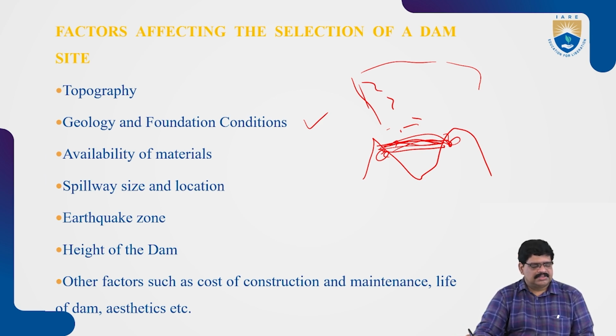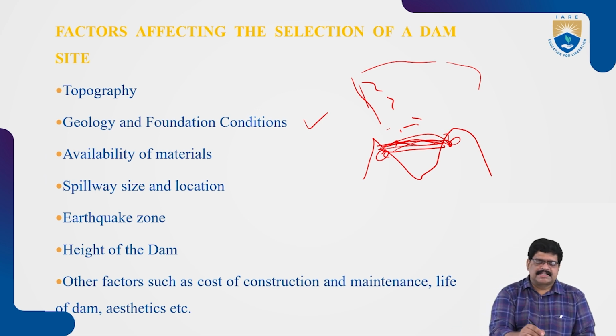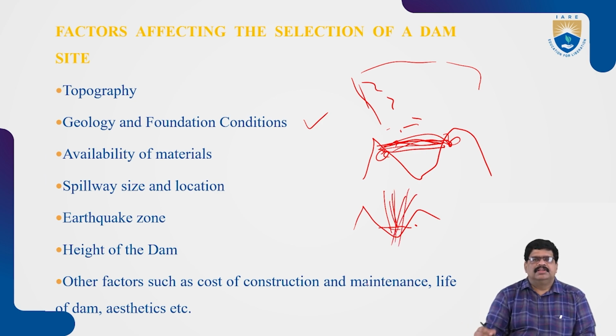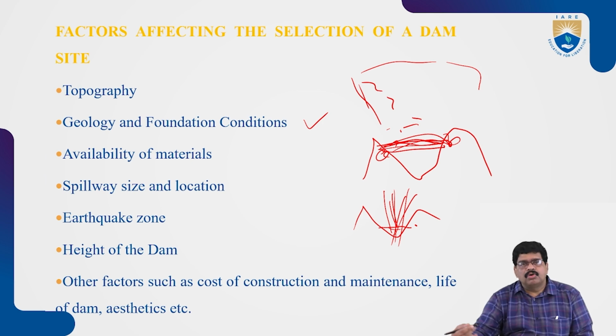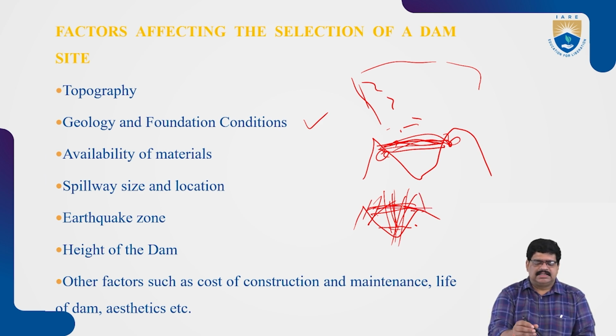Next, other factors. The height will be decided as I told. This is the height, and it depends on how much water we want to store in the particular area. Suppose there is a valley and we construct the dam lower down. The storage capacity will be very small, the water will flow out as small floods, and it is wasted. Our purpose is to store more water and get more utilization from this project. That's why we have to construct to store the maximum from the height, with less distance between the two sides of the valley so construction is less.